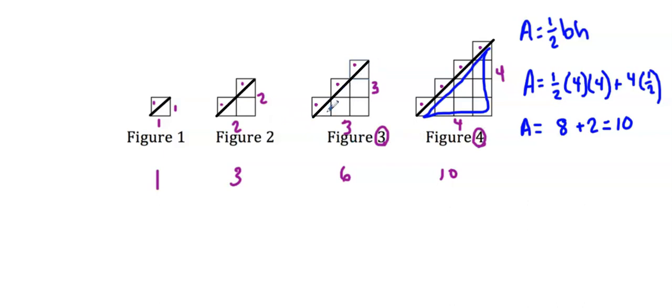If I applied the same thing over here, I would have 1/2 times 3 times 3 plus another 3 half-size blocks. That was 4 and a half, 1, 2, 3, 4 and a half, plus 1 and a half out here to give me a total of 6.